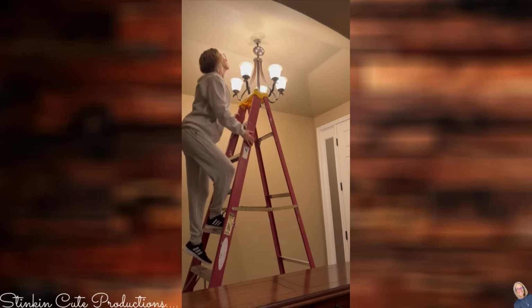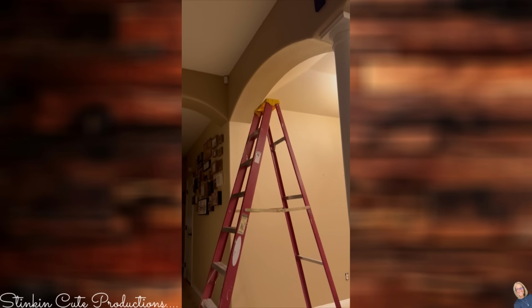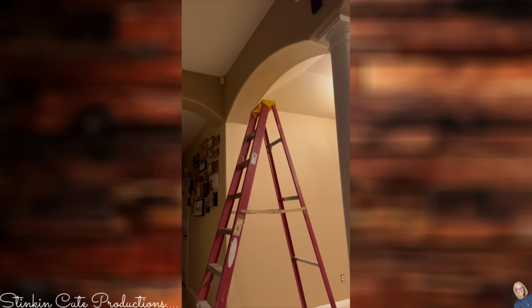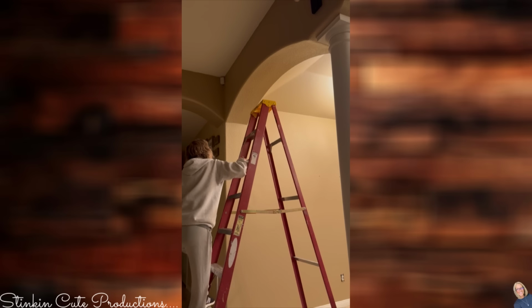The light fixtures throughout the house are only about 4, maybe 5 years old, so I'm keeping those. I didn't take them down. There's just this cap at the top that hides the wires that you can unscrew, and it falls down onto the chain or the wires. So that's all I did, so I could paint around the top of the light fixture without getting paint on the cap. Now, when I tell you I'm kind of all over the place with this transformation, I really was. I am not a professional interior designer, and so I just did things as I did them.